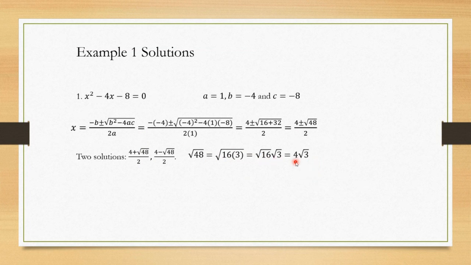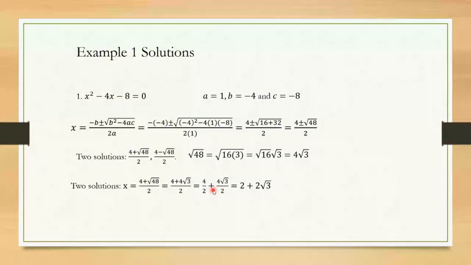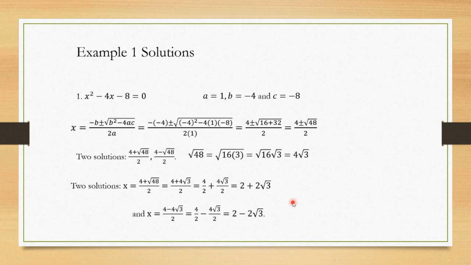The square root of 16 is 4. So altogether, if we plug this in, our two solutions look like this. This is the first one. I replaced the square root of 48 with 4 radical 3, and then just like before, I rewrote it as a sum like so. It's kind of like going backwards when you add fractions. You combine numerators, but you leave the denominator alone. And so we get this after dividing. And this is the other one. The only difference is that where I have addition here, we have subtraction.